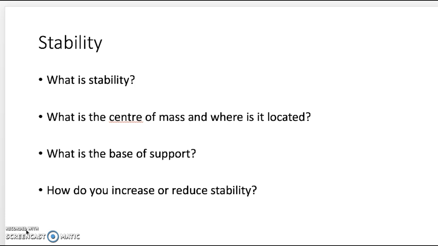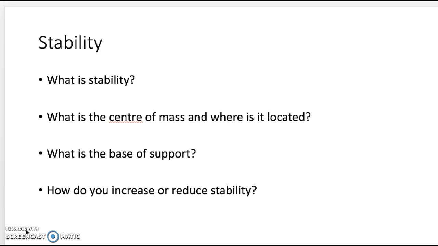So there are some things that can help you to increase stability. You can make your center of mass lower, which means that your line of gravity is inside of your base of support. So therefore you can make your base of support as wide as possible, and there's more points of contact. To do the box out rebound, you need stability to stop the opposition being able to easily push you out the way and get the ball. So therefore you want a lower center of mass to get a bigger base of support.